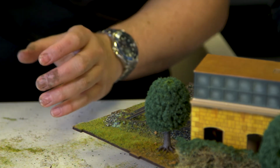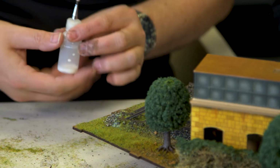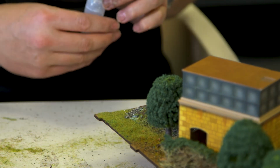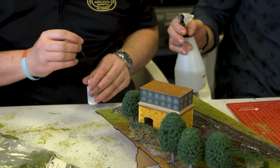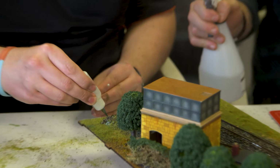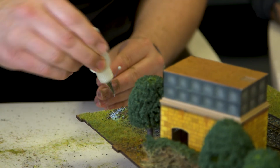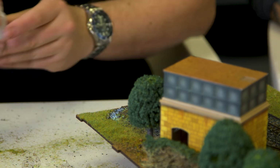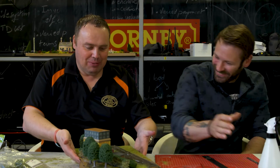Okay, we've got the dropper. Do we give that a quick spray of the water? Yeah. Just give it a quick spray. Perfect. See what teamwork that is? Master sprayer.